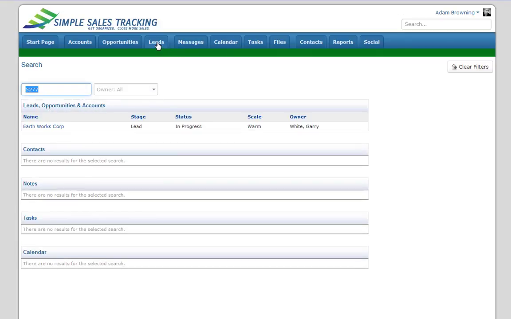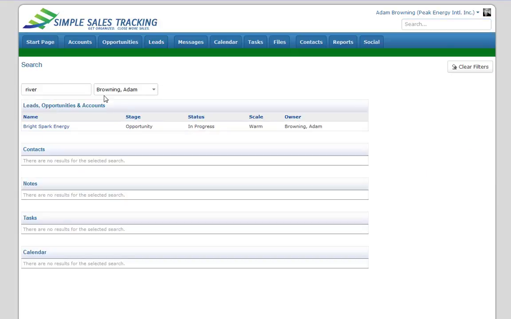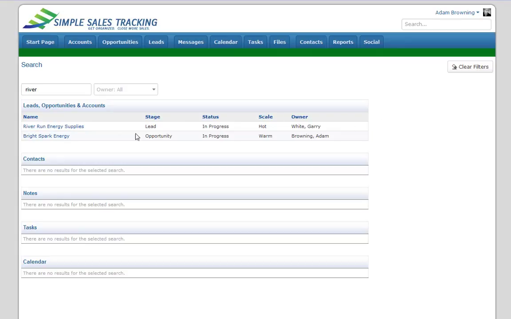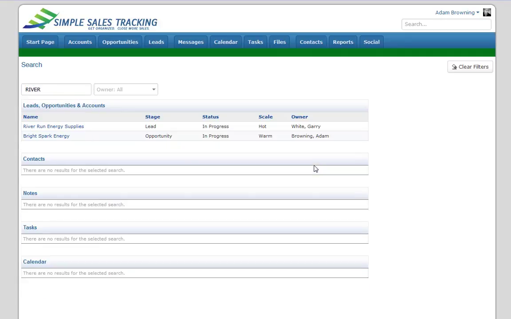In fact, you can go so far as to, for example, choose river. Of course that's going to bring up, well, for us it brings up a different one, but it's going to bring up River Run, which belongs to Gary, and then obviously the word river is used within one of our opportunities. And if we wanted to, we could take out some of those letters, and it's still going to narrow down the results, even if you don't have the whole word in there. Also, it's important to mention it's not case sensitive. So if you typed in the word river with capital letters, that doesn't matter. It's just if a spelling is different.